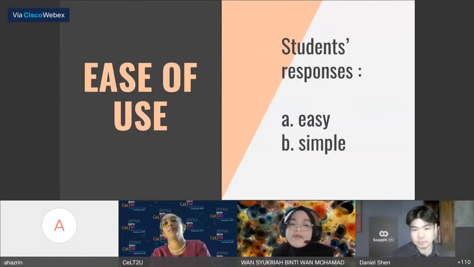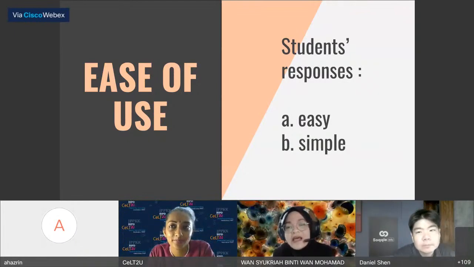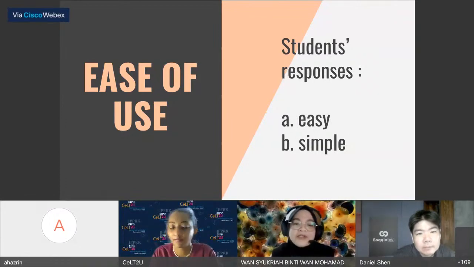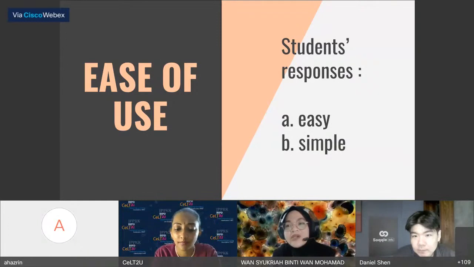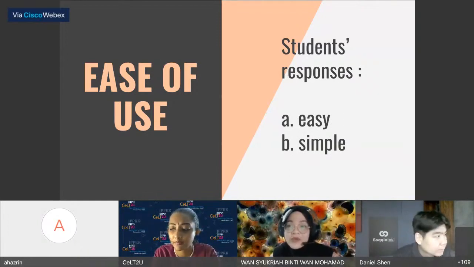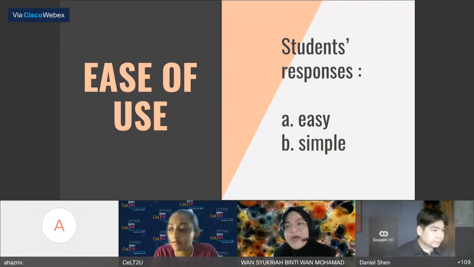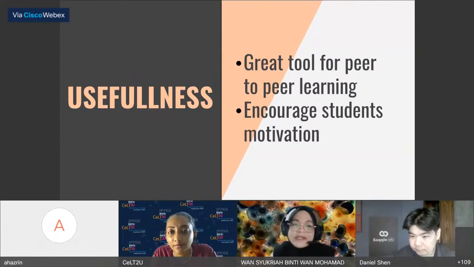In terms of the use of Socoital, based on my students' responses, they said it's easy and simple to navigate. None of my students last semester and this semester had problems using it, because they said Socoital is almost similar to TikTok. The difference is they have to unlock the tags that are given to them. TikTok is open to share whatever, while Socoital is a closed app, so they know they are sharing their videos with their friends. Those who have shared can then view the posts easily. Okay, now some of the usefulness.